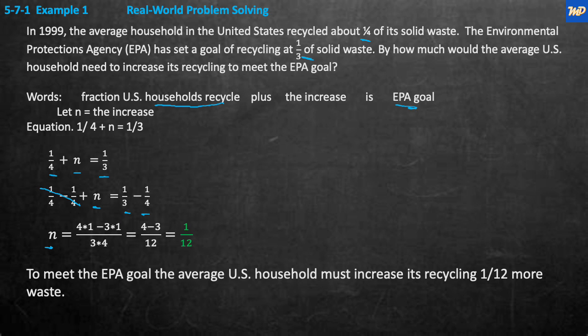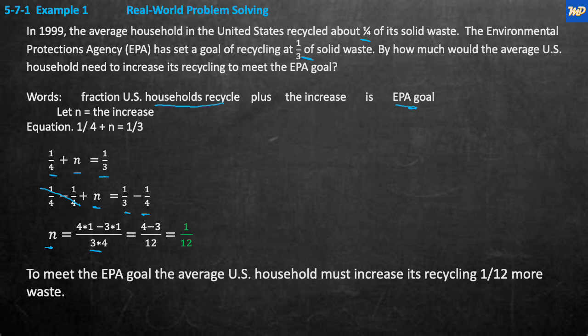Well, we're going to go ahead and do that subtraction. In order to do that, we're going to have to get a common denominator, and we're going to have to convert the numerators accordingly so that we can subtract them. So what we're going to do is a cross multiplication, as they call it. First of all, we're going to multiply the denominators together, which is 3 times 4. That's going to be 12.